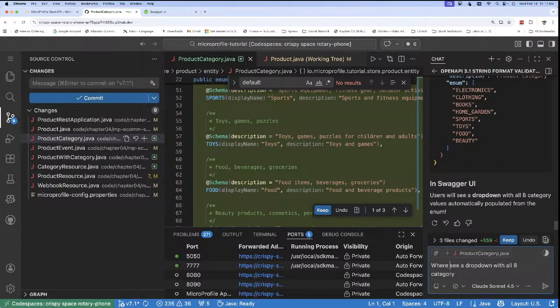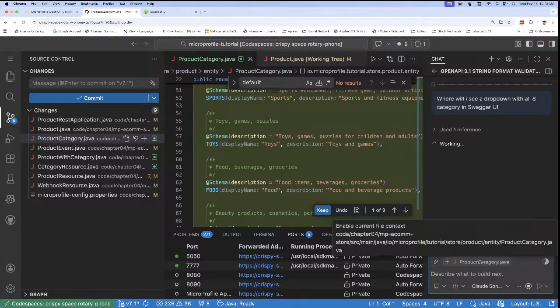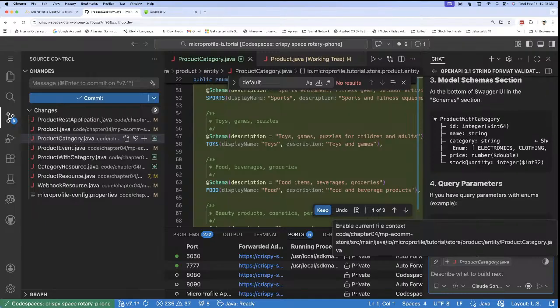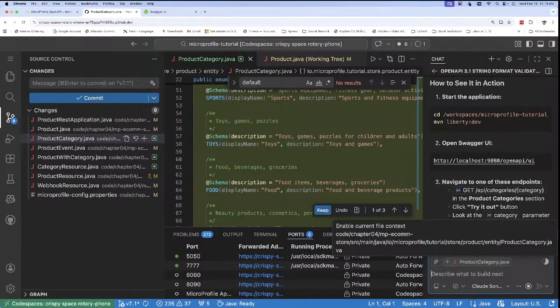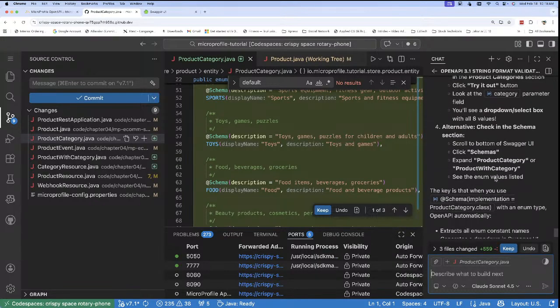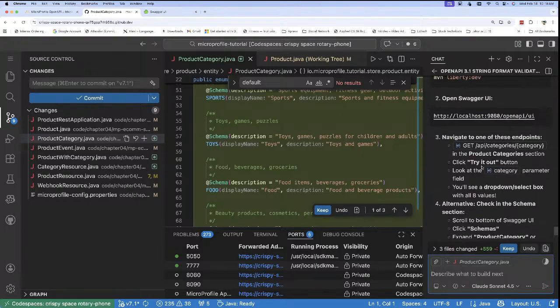Where will I see? Let's ask this. We can navigate to the API and categories.